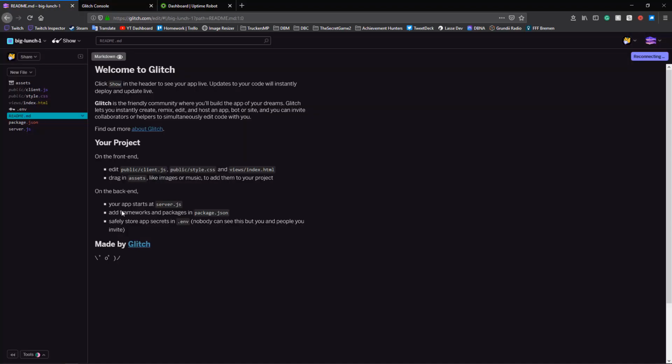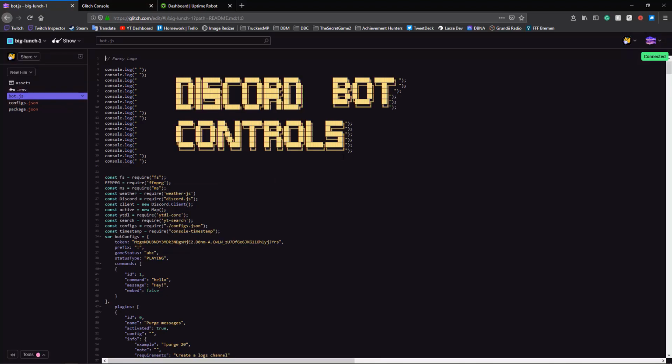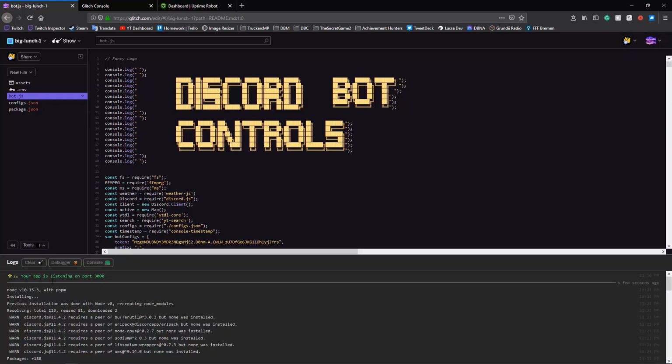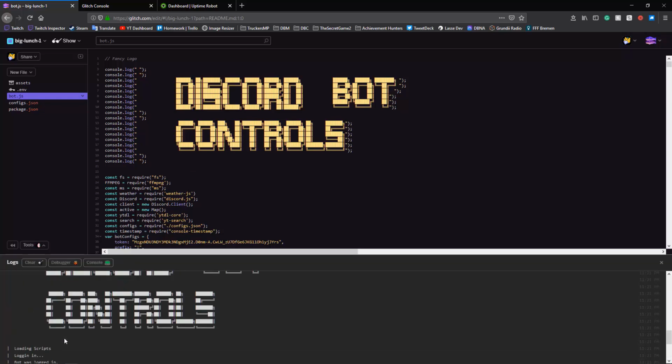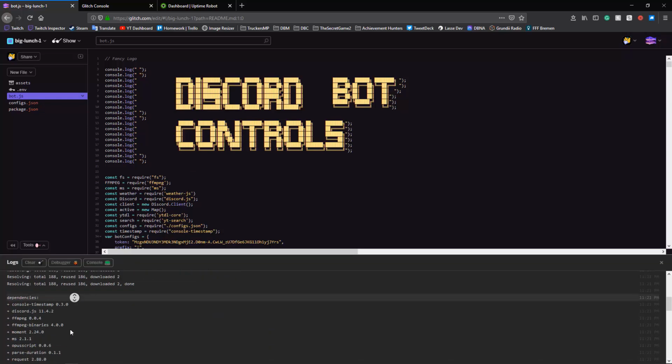reload the whole project. And now, DBC Bot controls, and you see a wonderful token here you should never share with anyone, so I will revoke it after recording this video. Well, you see here's my hello command, and everything is there. All you need to do now is, as you can see, it's already doing this globe thing there. You see this, logging in and everything, installing stuff here.